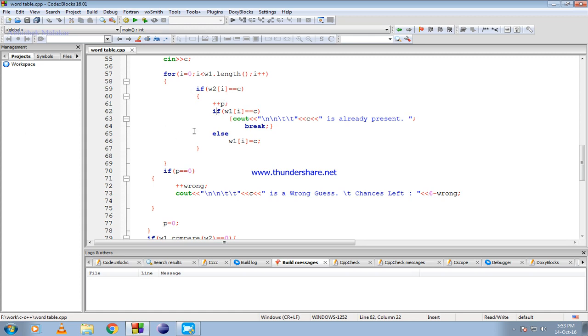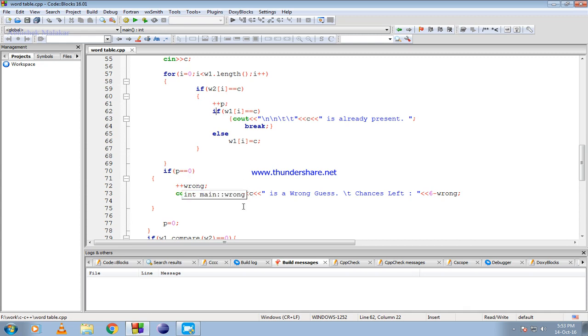And now here, if this entire loop is not at all run, if this condition is not true, then we will be incrementing our P variable by 1, which we will be checking outside this for loop. If it is equal to 0, then the user has entered a wrong character, or else this will work and P will be incremented, so P will not be equal to 0. If P is equal to 0, that means this if statement is not at all being executed.